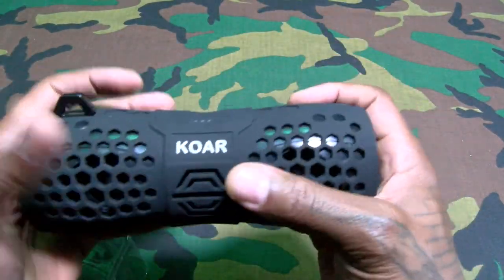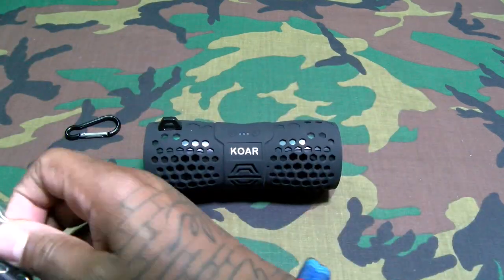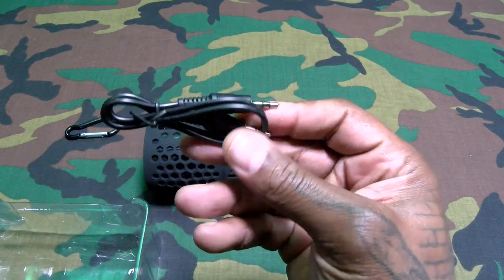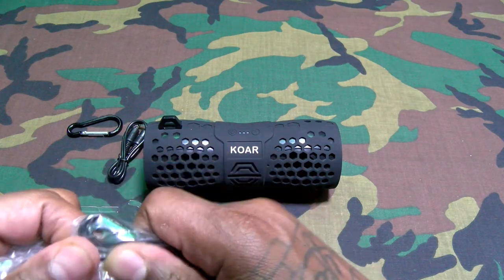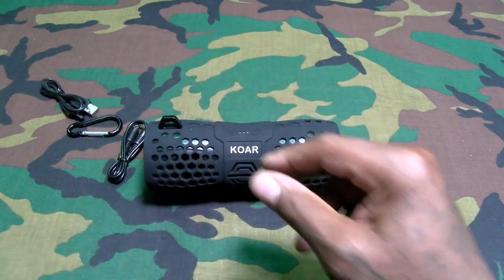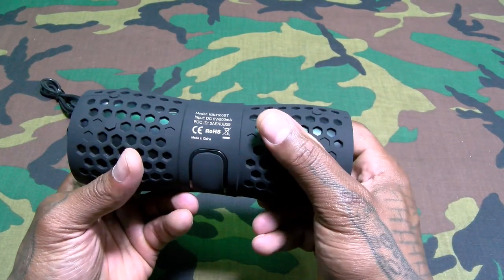Okay, this has a nice feel to it. Feels good in the hand. You know I had to say that. Let's see what else you get. You get a set of 3.5 millimeter auxiliary cables for non-Bluetooth devices. And here's your micro USB charging cable. Pretty much it. Okay, now this might be a new speaker for the bike.